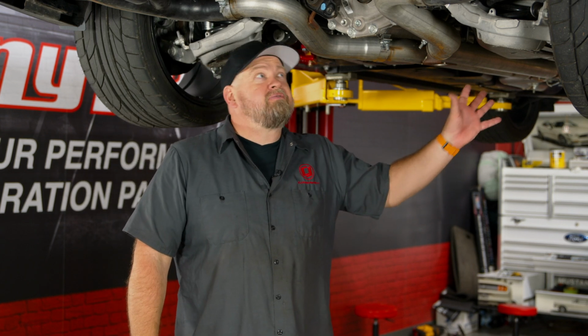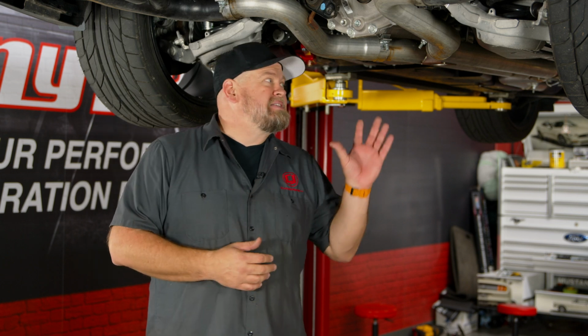If you're looking to put power to the ground with your S550, this BMR IRS subframe support's probably one of the best ways to do it, because you're not only supporting the front of the subframe, you have additional support at the rear, which should make it nice and stiff, but not add NVH, and really allows us to put the power to the ground. Now this install is a little time consuming. It is a very accurate fit. You have to be very careful to make sure the bolts are lined up properly. So give yourself about 2 hours or so. Be back on the road in no time.